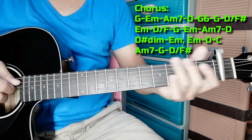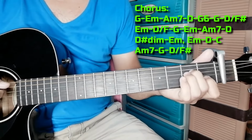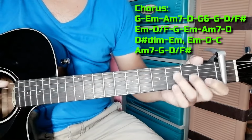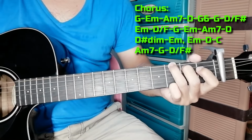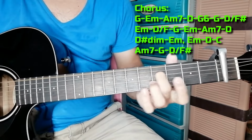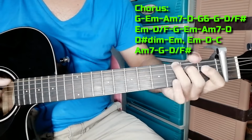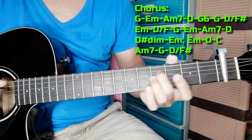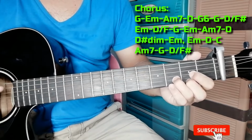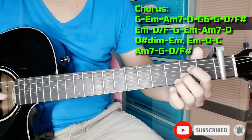Okay, moving on from the top: G, E minor, A minor 7, prolong, D, G6, G, E minor, D, bass, E minor, A minor 7, D, D sharp diminished, E minor, D.